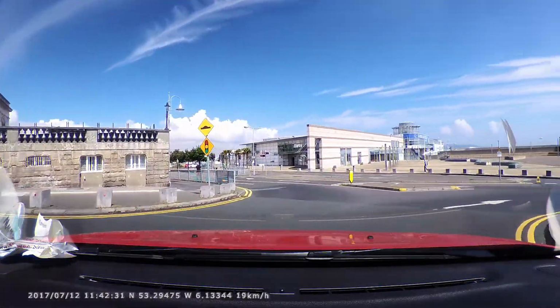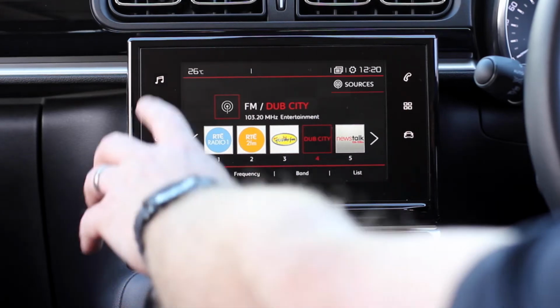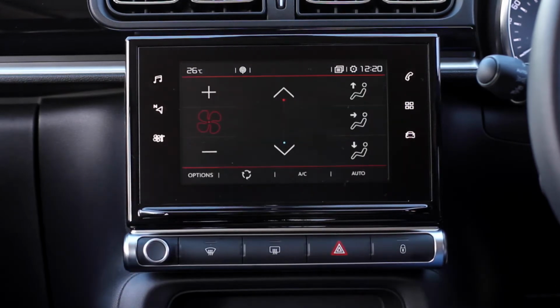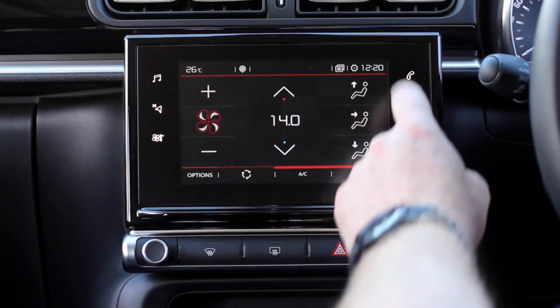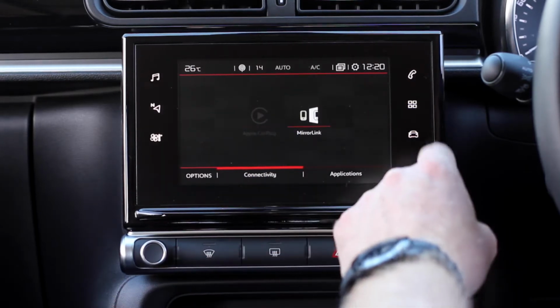Other thing as well about the infotainment system is one thing that's lacking is that it's missing Android Auto. That's kind of disappointing. It has got Apple CarPlay, and it's also got the mirror screen or whatever that's called. I can never use it. That's why I kind of ignore it every time I get into a car. For some reason, I just can't hook up to it. But Android Auto, it's so simple. Plug it in. It's a bit like Apple CarPlay. Very easy.